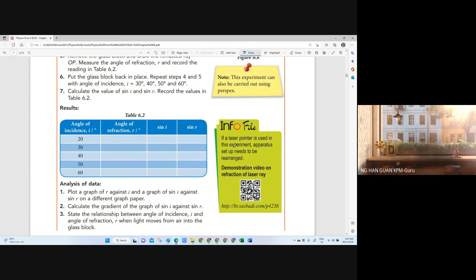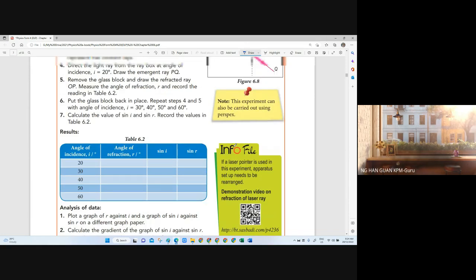I always told you experiments can be modified. Sometimes you just do a really simple experiment, which is not really related to any law, theory, or concept that you study. It just wants basic understanding of the relationship between any two quantities. So the experiment can be that simple. The most important thing is to read the instructions and follow them to conduct the experiment.